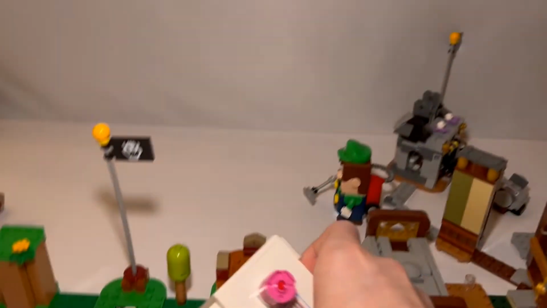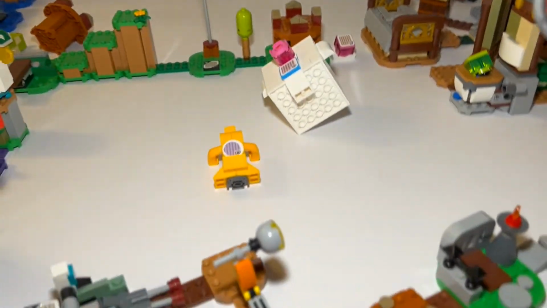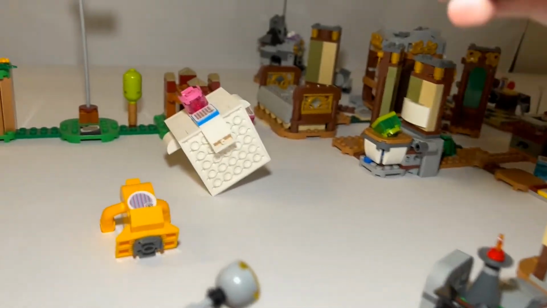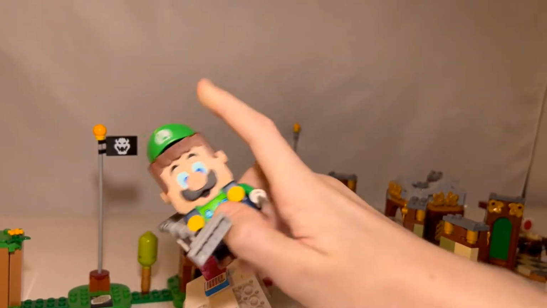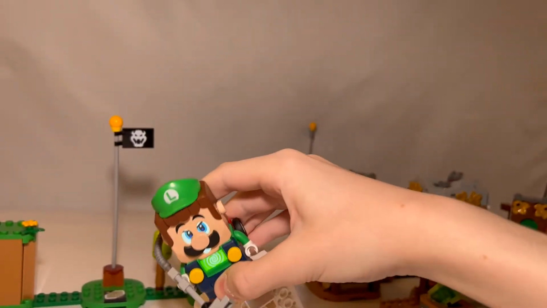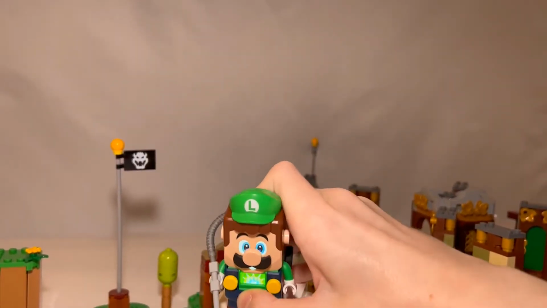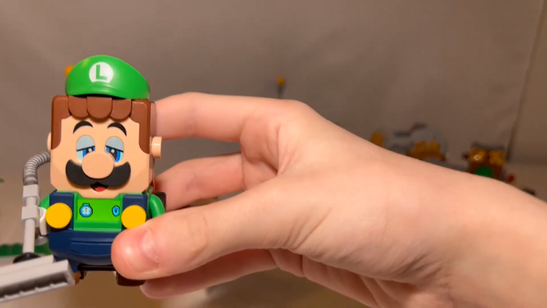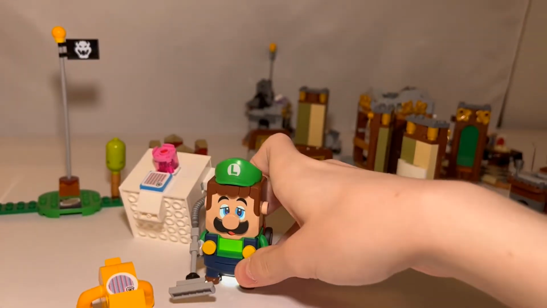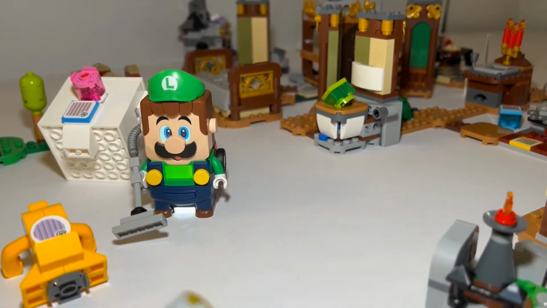So I've knocked him over. Now here you can just stomp on him without getting scared. But I prefer to do this with the poltergeist. So he gives nothing. So now I've officially sucked up King Boo. Time's run out. But anyway, we are now going to go on to two-player mode.